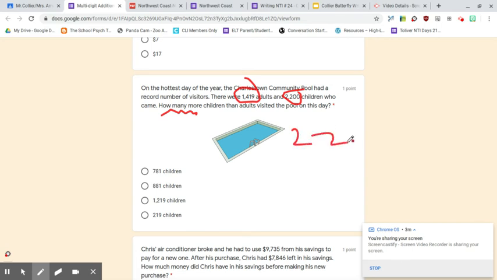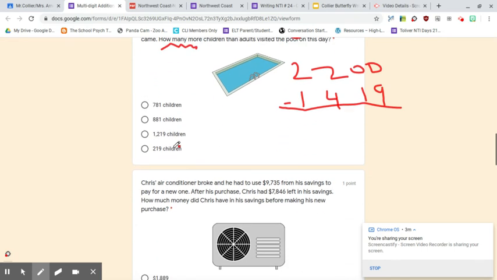They're saying there were this many children. Now, if I take away how many adults there were, then I can see the difference or how many more children there were than adults. Okay, so that how many more usually means that you're finding the difference and you're subtracting. So don't let that trick you. I know sometimes that would trick you in class.